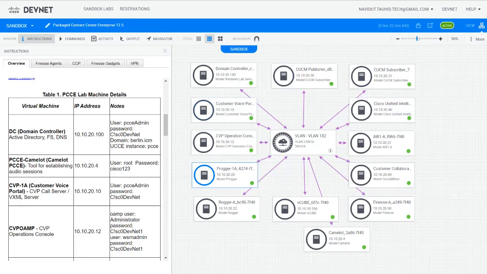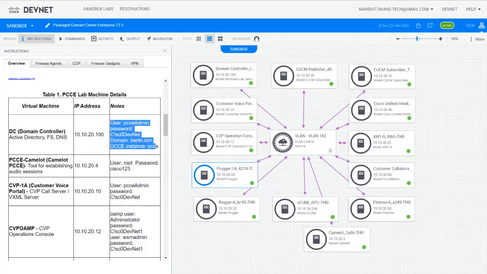You have got your DC domain controller on which you have got your Active Directory, your DNS, and Federation services installed, and these are the credentials. You have your IP address, and then you have got your instance. So you have to do an RDP because these are Windows machines. Active Directory is a Windows product, so you just have to do a remote desktop session.